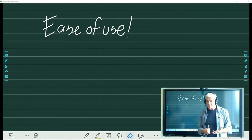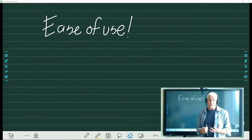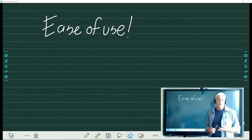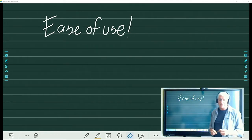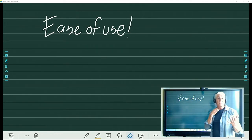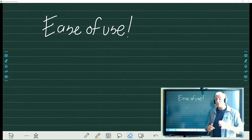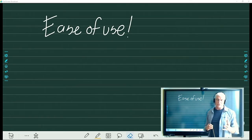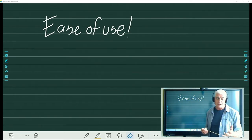Now we might be up to 85% of what somebody ever needs to do using this panel. And what we've just seen there is something called object recognition. Now you can turn this off if you want to. Again, it recognizes my stylus, it recognizes my fingers, and it recognizes the back of my hand. If you want to turn that off, you can. If you decide you really want to just draw with your finger, absolutely, you can do that. In fact, you can do a combination of those things.